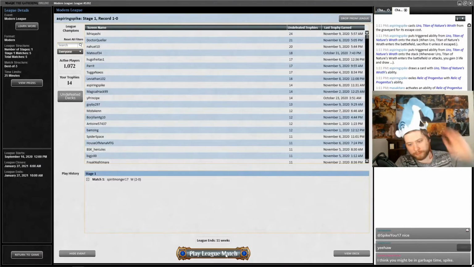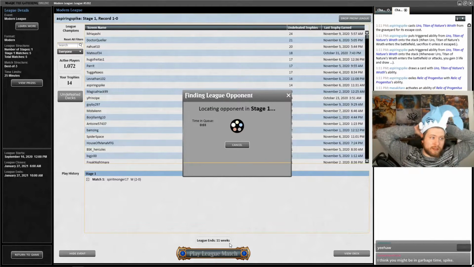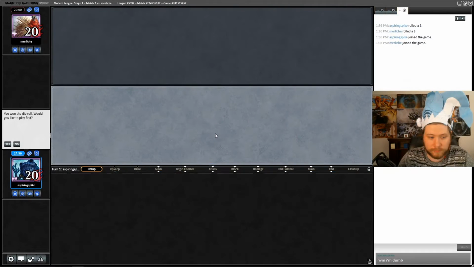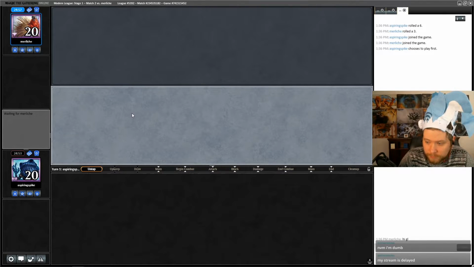It's a good match. We are 9-2 on the day, which feels great to, you know, unveil a new brew and have it go well. It's kind of my favorite thing to do in Magic. Okay, on the play. Bye, sweetheart.